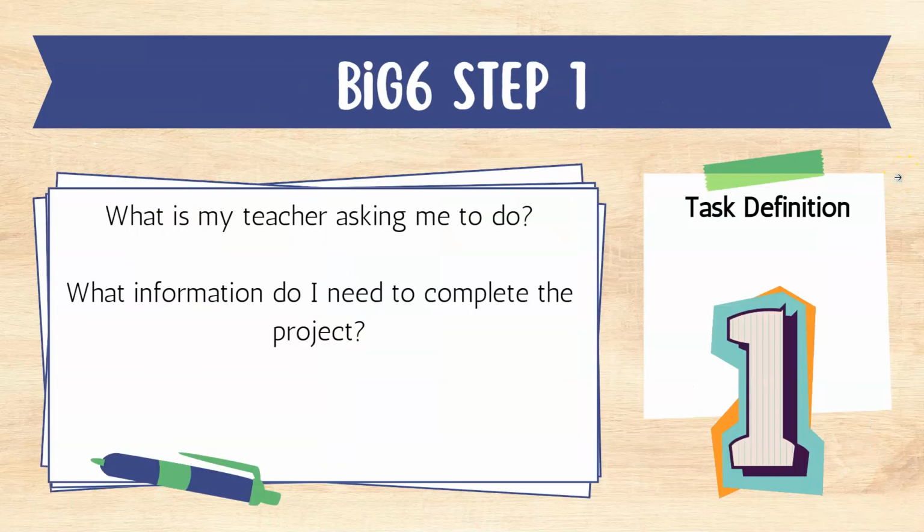All right. So going over the Big 6 here, we have step 1, which is task definition. This is where we're trying to figure out, what is my teacher asking me to do? What information do I need to complete the project? These types of questions are going to help you identify what you need to complete your project.